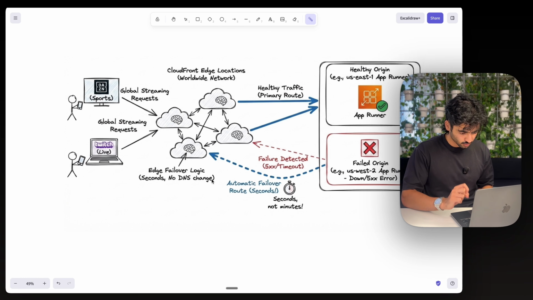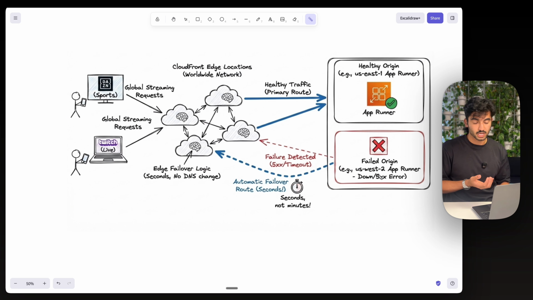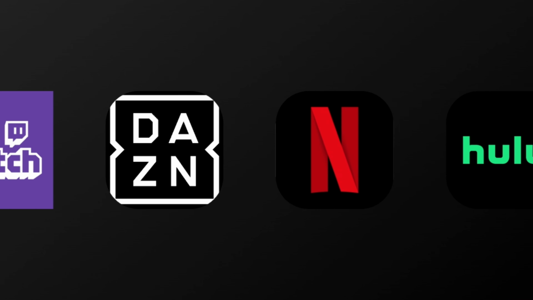You don't have to have any experience to do this project, but by the end of it, you will have built an automatic multi-region failover using origin groups. It may look complex, but essentially what you're doing is routing traffic from an origin that's failed to an origin that is available. And you're doing this automatically. This is exactly how companies like Twitch or DAZN operate, and these skills are in demand.